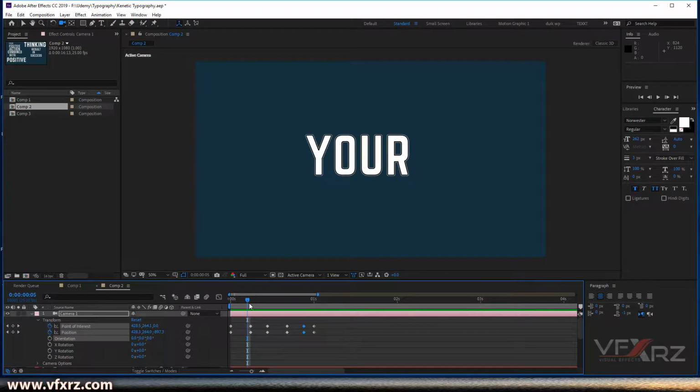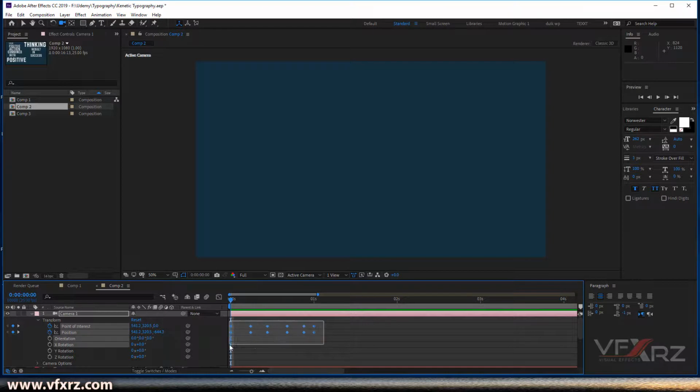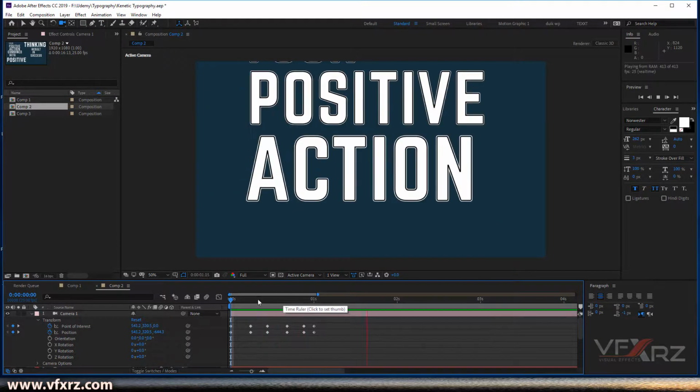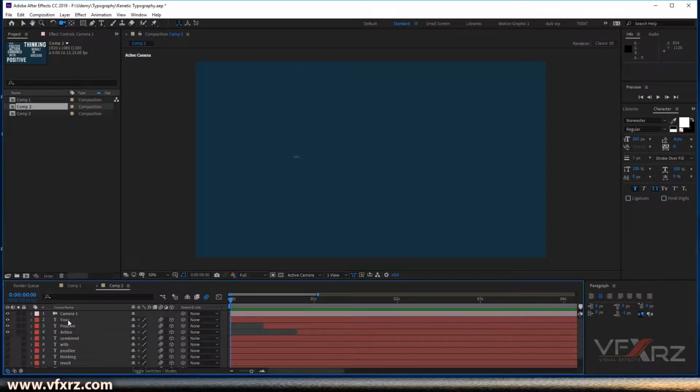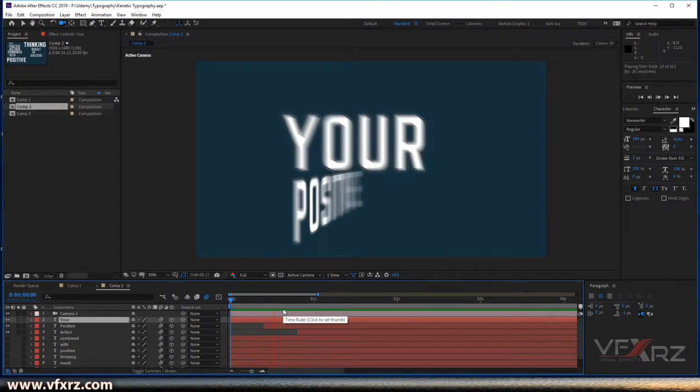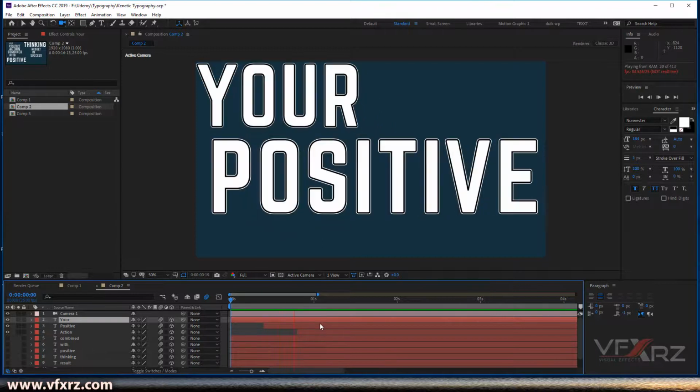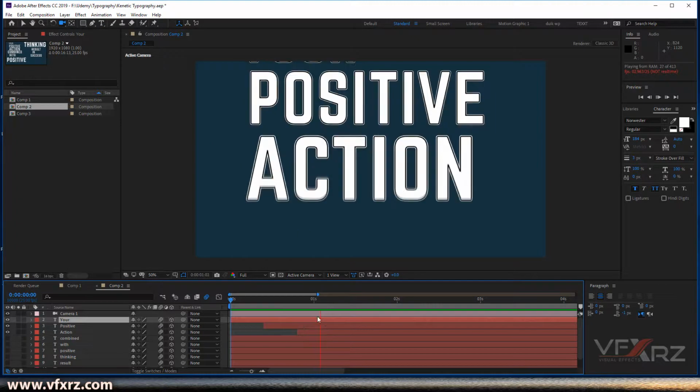And if you want to slow this animation, you can just drag these keyframes to the right and decrease the speed of your animation. Okay. And now if you turn on enable motion blur, and then for these three layers, if you turn on this motion blur here too, now when we play that, you can see it's much better now.